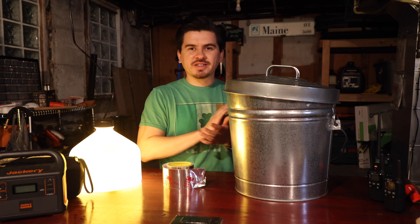The things I'm going to keep in here: I'm going to keep this Jackery mobile power bank — it has a 120-volt outlet so I can power wall-outlet devices off it. I'll keep it fully charged while it's stored in here. I'm also going to keep two basic two-way radios from Walmart so we can communicate if someone has to travel out of the house. I'll keep some extra batteries in there for those — I'm not sure if batteries are susceptible to EMPs but I'll throw them in anyway. Finally I'm going to keep a ham radio, since those are fairly useful and it'll be nice to listen and see if there's anybody out there communicating in the event of a disaster.